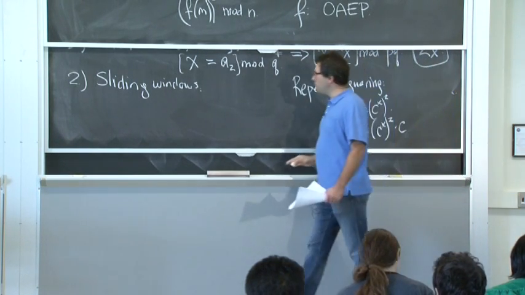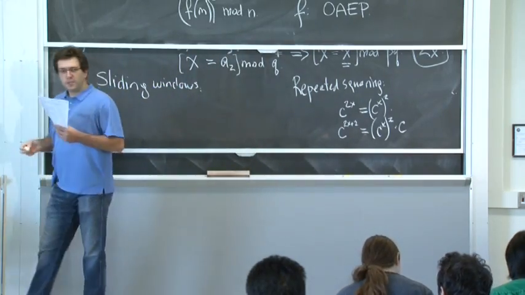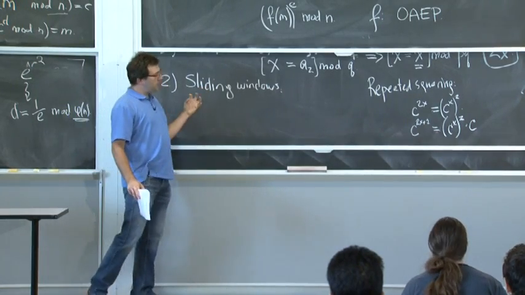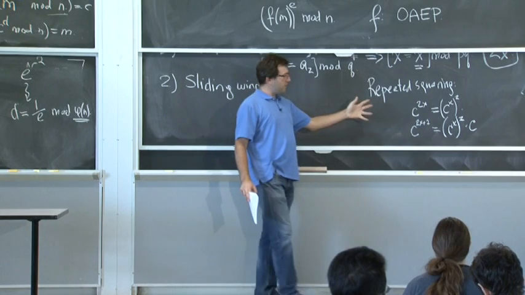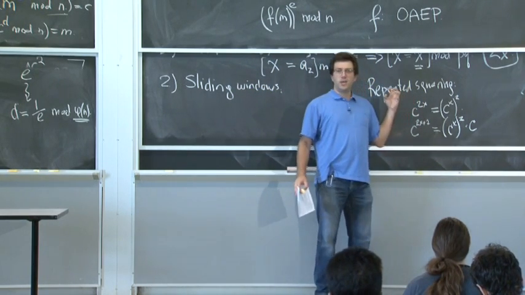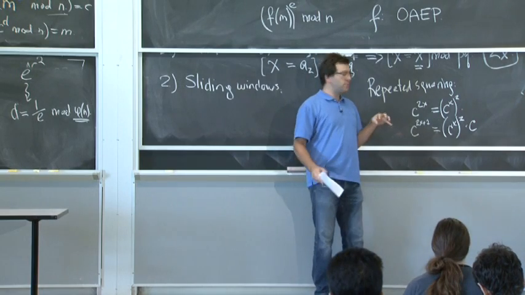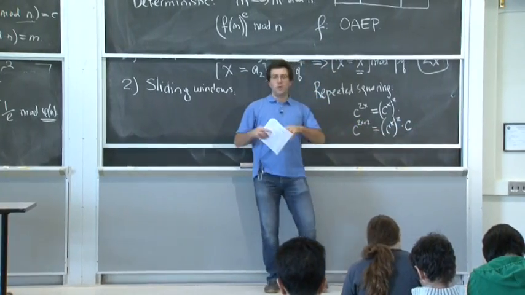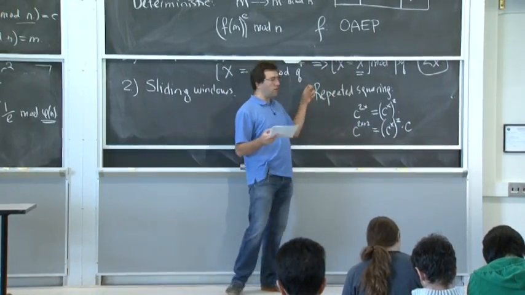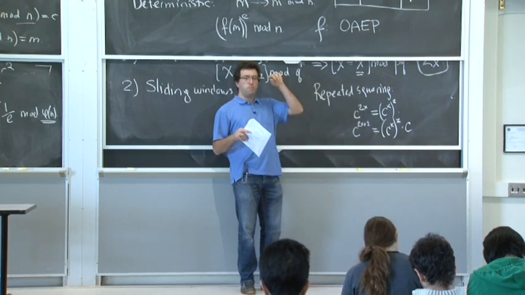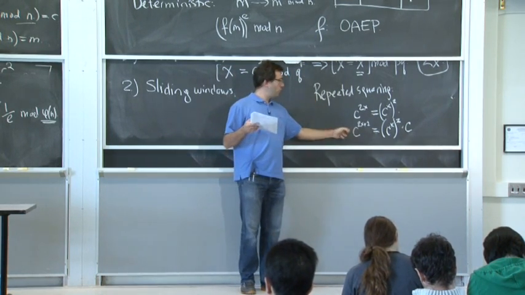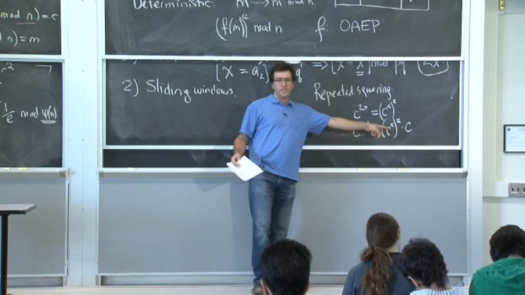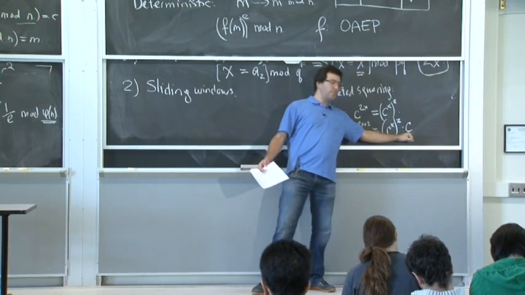All right, so what's the sliding windows trick that the paper talks about? This is a little bit more sophisticated than this repeated squaring business. Basically, the squaring is going to be pretty much inevitable. But what the sliding windows optimization is trying to do is reduce the overhead of multiplying by this extra c down here. Suppose you have some number that has several 1 bits in the exponent. For every 1 bit in the binary representation, you're going to have to do this step instead of this step, because for every odd number, you're going to have to multiply by c. So these guys would like to not multiply by this c as often.